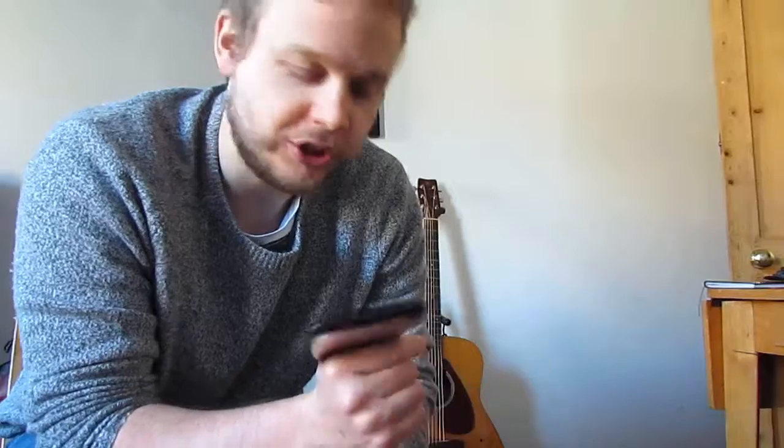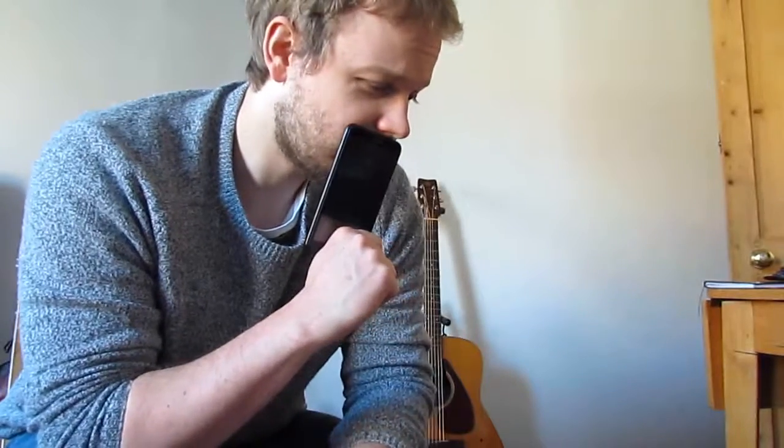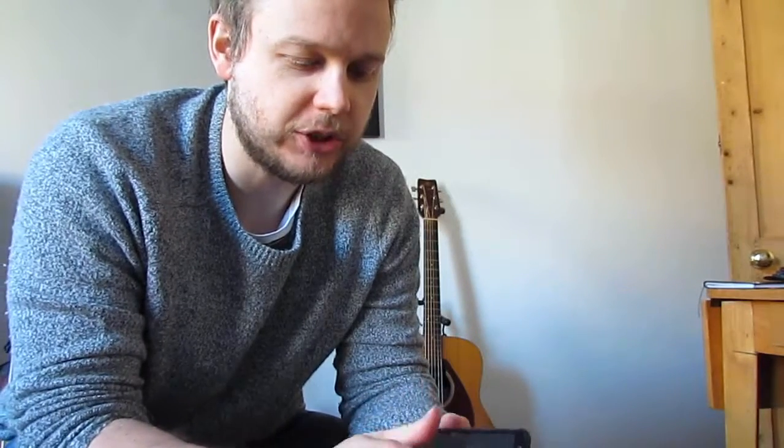And then I'm going to also show you how to do it with the clip-on tuner, which is the tuner I use most of the time when I'm out teaching. It's very, very useful. So I'll show you how to do it with both of those. Effectively, it's the same thing twice, but I just want to go through so you've seen me do it both ways.